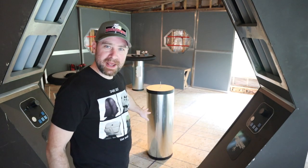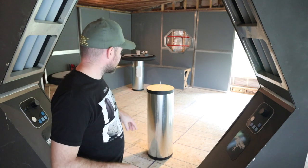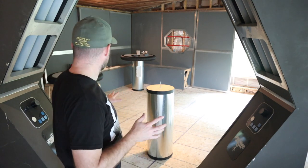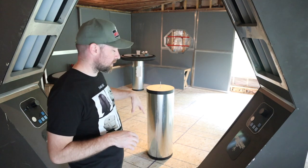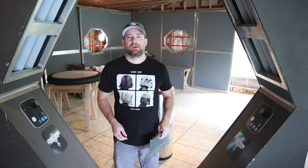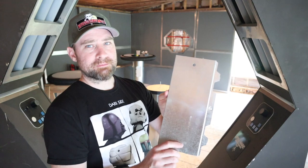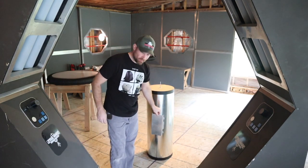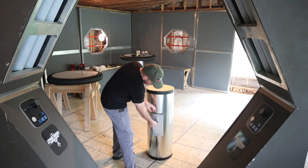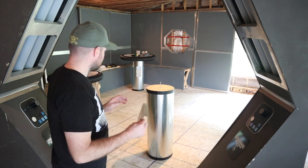That's done, a little bit of a pain in the butt on the bottom — got dinged up a little bit. Oh well, it's a cantina table, not supposed to be perfect. Next I'm going to put a hole in the table top and the bottom for the wiring. I also have this little piece of tin out of an oven I just recently took apart. I'm going to add this on here — it adds something extra, makes it look like it's doing something, not just a round pillar. So I'll put that on.